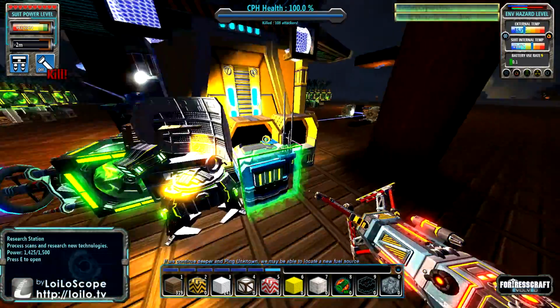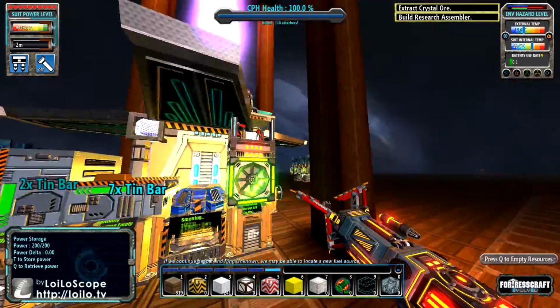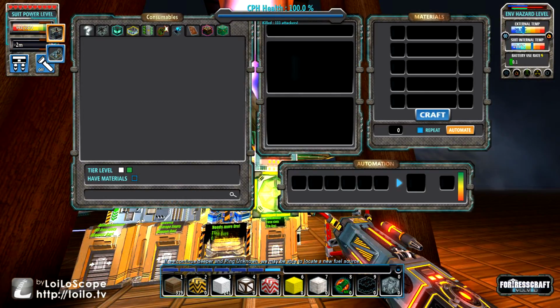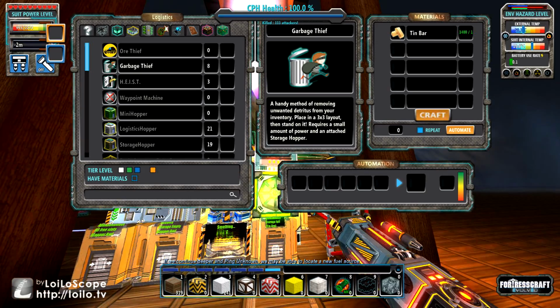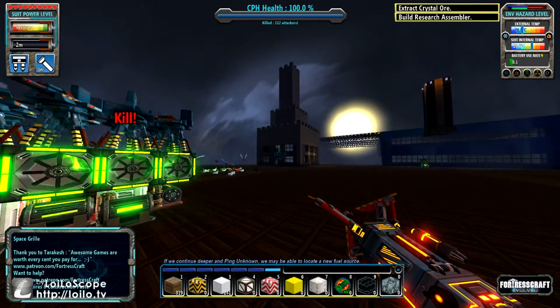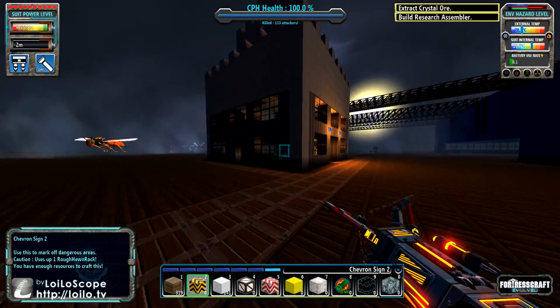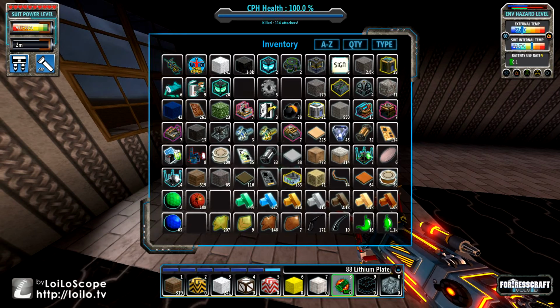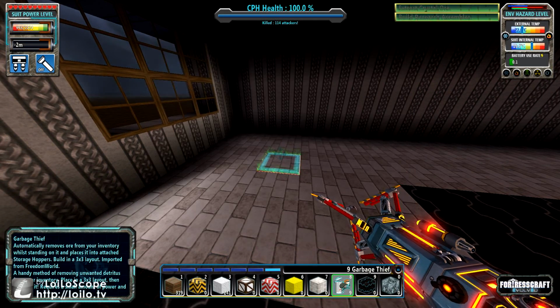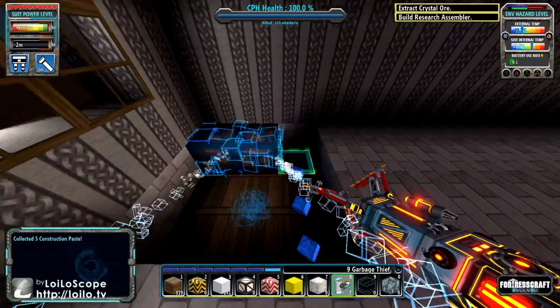Recipe, yep, haven't even researched it yet. Hopefully I can build it. Let's see, it's probably under logistics. Garbage thief requires 9. Now I just gotta find a good spot for it, out of the way. How about this building that we no longer have any use for? That sounds like a plan to me. So there's the garbage thief.